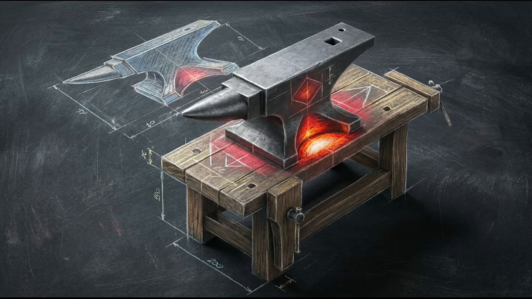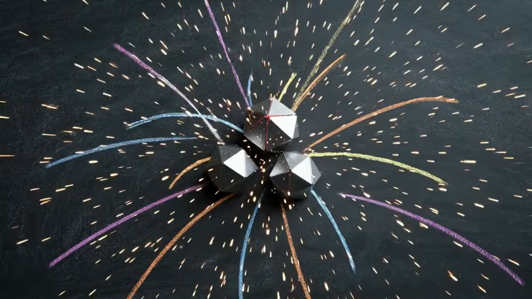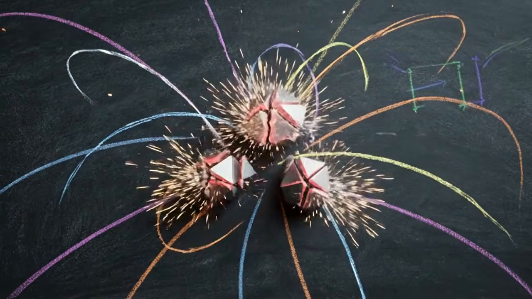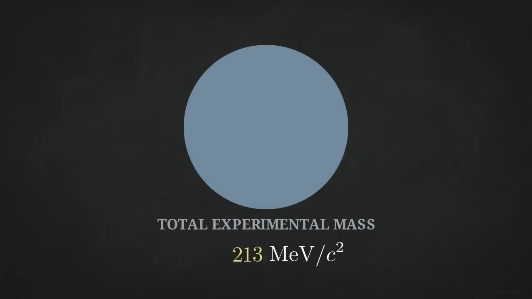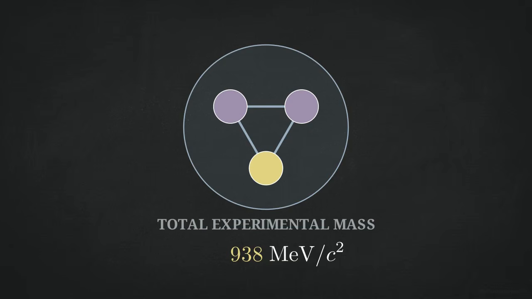Every physical object you interact with has weight, mass, inertia. But when we look for the mechanical origin of that mass, standard physics runs into a glaring mathematical deficit. If we isolate a standard proton, experimental measurements show it has a mass of approximately 938 mega-electron volts per speed of light squared. Under the Standard Model, the Higgs mechanism assigns mass to the intrinsic building blocks inside this proton, the up and down quarks.